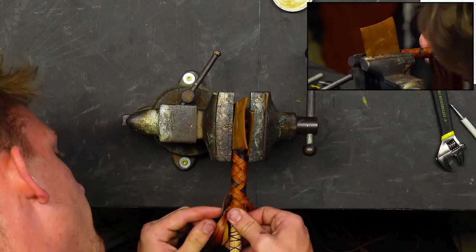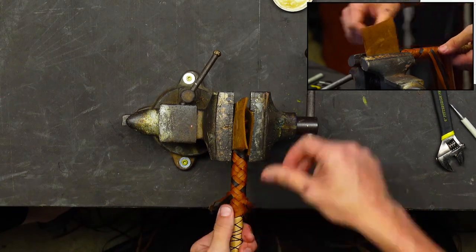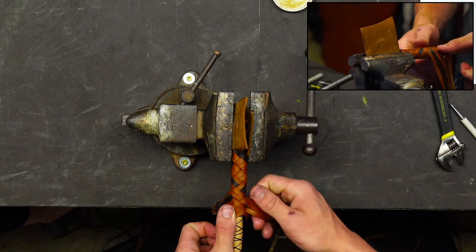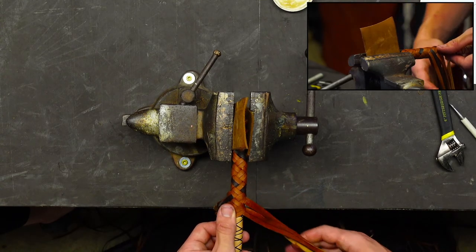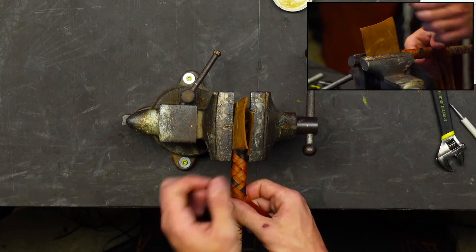Interesting. Never heard of that. Yeah, but I think we did a 5x6. And the hat band, we did a 3x4 or something like that, the smaller one. Sounds great. That's probably what we did.